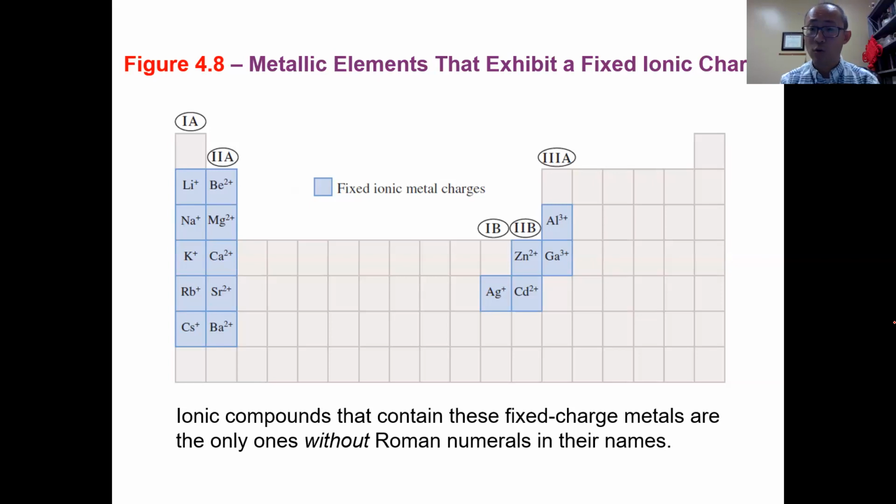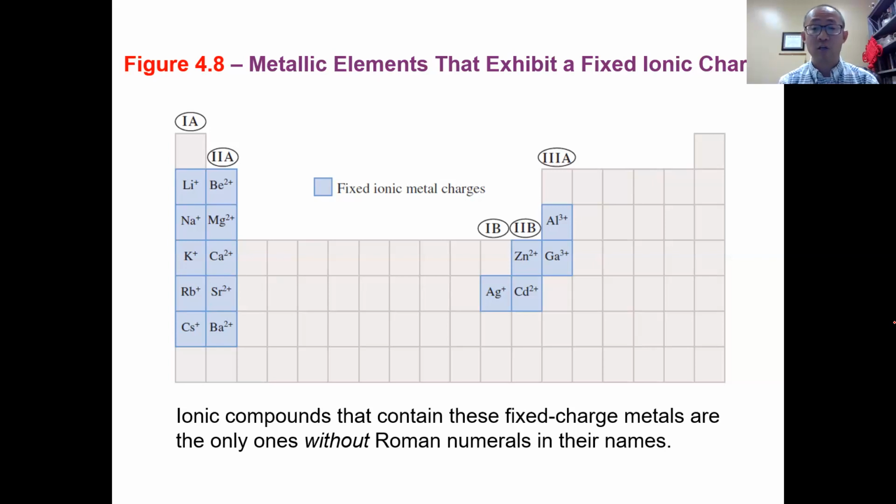Finally, when we have an ionic compound, if we want to name them, how do we know the metal comes with fixed or variable charge? Or in another word, how do we know we need a parenthesis with the charge or not? Remember, if your metal has a variable charge, if you don't include the charge, the name will be wrong because we don't even know which compound you're talking about.